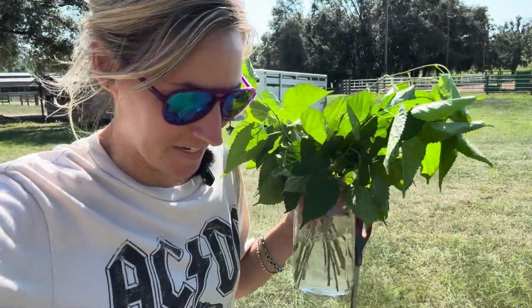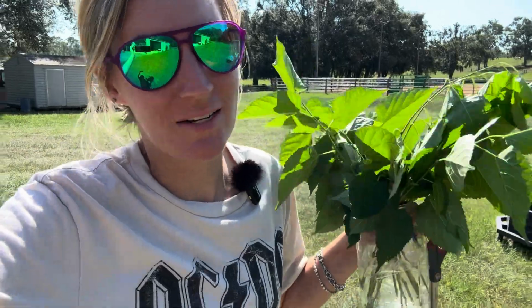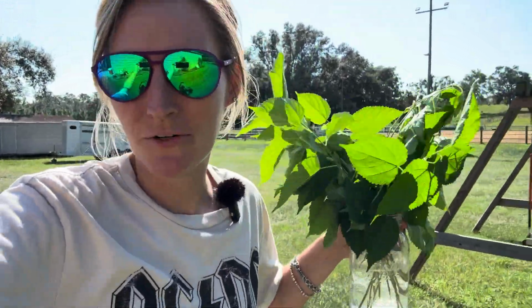Here, propagating my mulberry tree. Actually, I was trimming it up and then realized I should probably just propagate these instead of throwing them away. And of course, I had already started doing this when I thought, hey, I should probably record this. People might want to see how I do this.